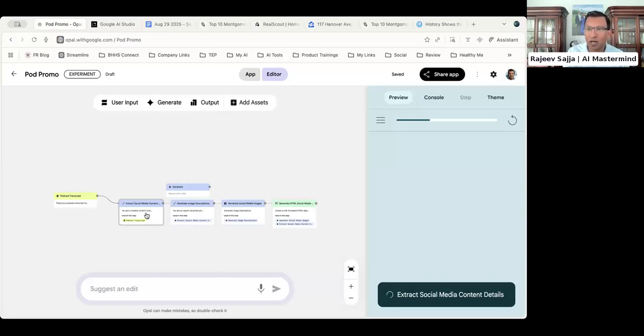So you can give it a Word doc, Google Doc, video, whatever you've built the agent for. But this is built for, I will give you a transcript, which as soon as I record, I have a raw transcript of whatever people said. Hello, greetings, all that stuff is there. And it's going to extract the content, and then generate image descriptions, generate social media images, and then generate the posts. So let's walk through this, and we'll stop after this. But you get the idea.